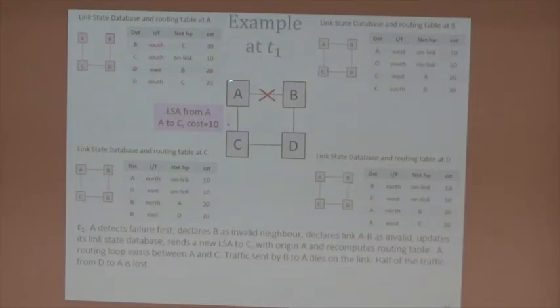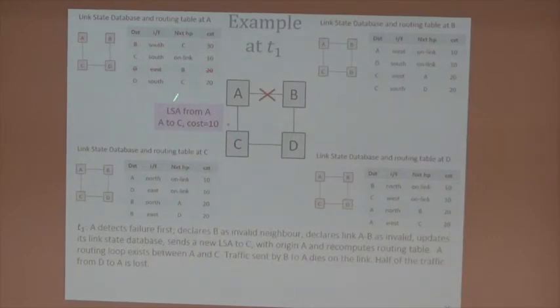So I'm assuming here that A detects the failure. A will update its local interface and neighbor database, and therefore also its topology database, and will recompute the shortest path. The shortest path from A to D that was via B is now deleted, so the red thing here is deleted, and the path to B will also be recomputed. According to what A knows, B is now reachable via C. So this is what A will do if it does things in the order I said.